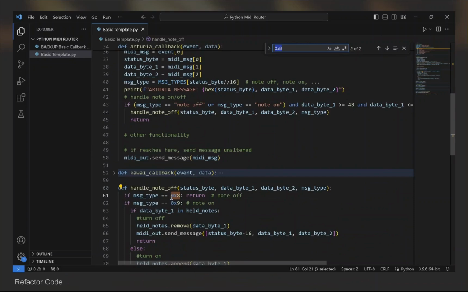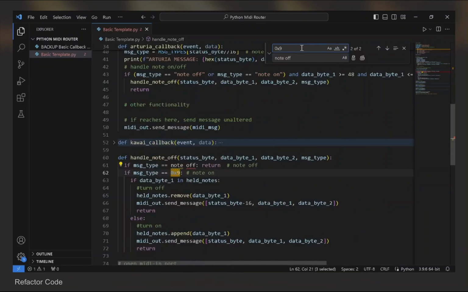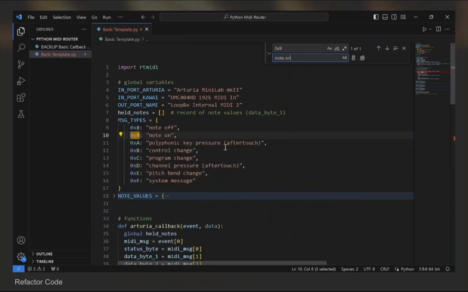So I'll use the find and replace functionality within VS Code just to speed us along here. So yes, we want to change that one. We want to keep that one the same, that's fine because that's just defined in our dictionary. The 0x9 should now say note on, and we'll leave that one as it is. There we go.